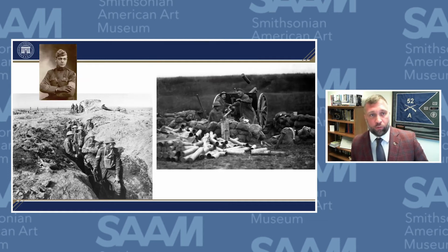Claggett Wilson serves as a Marine in World War I. The Marines sent 2 regiments overseas. First time the Marines fight as kind of a second land army, if you will. They are put into the 2nd Division of the Army, and they serve throughout the war, specifically at Belleau Wood, where on June 6, 1918, one of the opening battles of the war for the Americans, the Marines lose more killed in that one afternoon than in their previous existence back to 1775. And so this is a searing experience for the Marines.